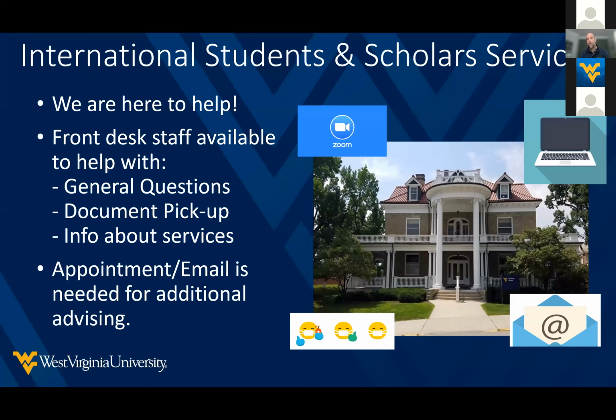And so a little bit about where you can reach out for help. This is Puritan House, a picture down there. You probably have seen it on campus if you've been downtown. It's one of the older buildings on campus, and it used to be the president's house. We look at it as a little home for us. When you walk in, it looks like an old home, but it is certainly very special to us as a place where we can provide assistance for you.